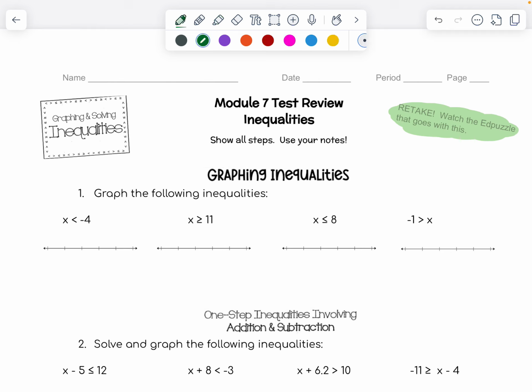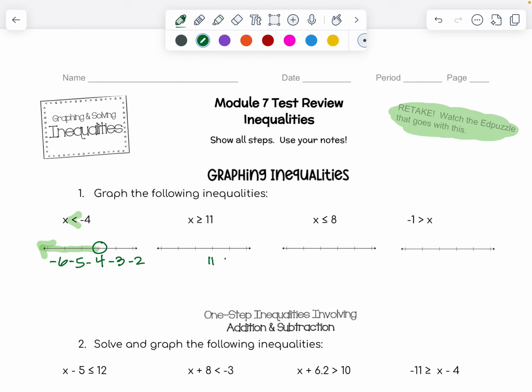Here we go. All right, the first ones were just graphing inequalities. We know how to do this. This should be nice and easy. Just put -4 on here somewhere, and it's a negative. So -3, -2, -5, -6. It doesn't have an equal sign on there, so it's going to be open. Then we're going to shade it. X is less than -4. If you're not sure, look, they match. Those arrows match. All right, let's keep going.